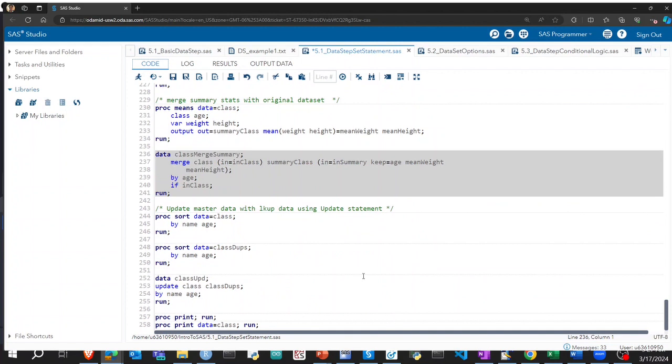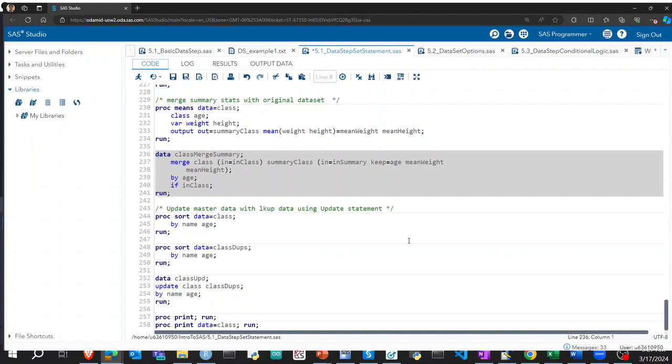The next one I want to talk to you about is updating. This is another situation, and there's lots of ways to do this. There's plenty of ways to do it, but this is one of them. This is called the update statement.